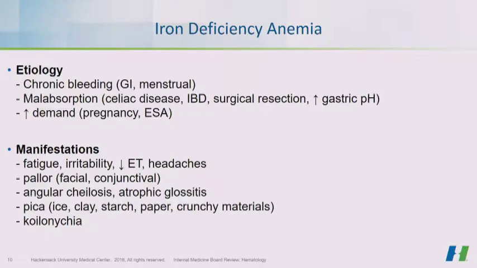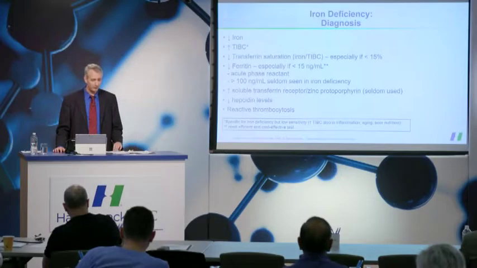Manifestations of iron deficiency are those of anemia in general: fatigue, tiredness, weakness. There are a few, maybe a little bit more specific, manifestations affecting mucous membranes and skin. Some patients have a desire to eat crunchy materials. It may be anything listed here: ice, clay, starch, whatever it is. And you may find nail changes in iron deficiency, which may not be so common in anemias of different etiologies.